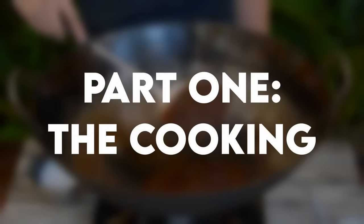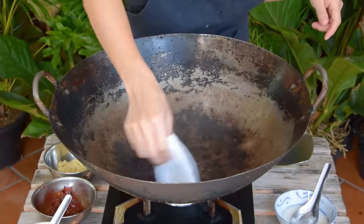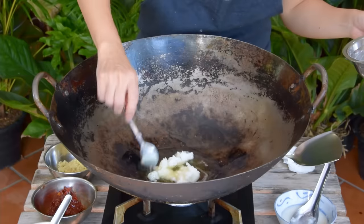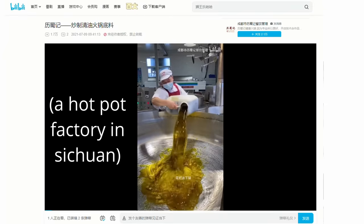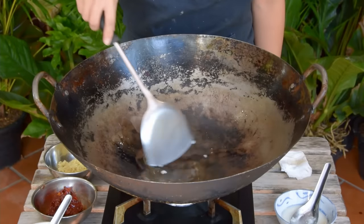To get started with old-school Sichuan hot pot, as always — first, laong yao. Get your wok piping hot, shut off the heat, and add in the oil: here 100 grams of beef tallow. If you don't have tallow, Sichuan caiziyou is another traditional choice, and peanut oil or lard would be untraditional but still tasty. Let that melt over a medium-low flame.